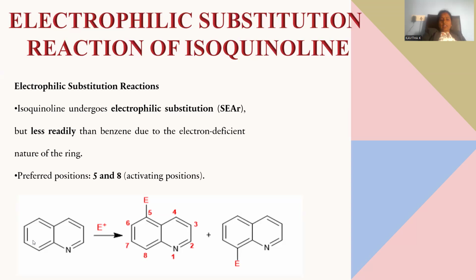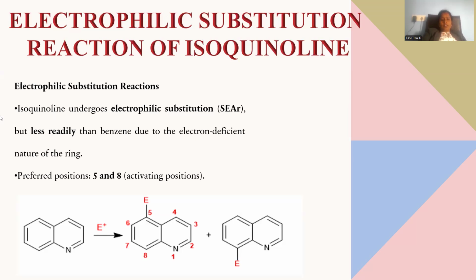The benzene ring is sufficiently electron rich in nature. Six atoms are contributing. That's the reason why the pi electron density is sufficiently contributed towards the electrophile. That's the reason why either position number 5 or position number 8 is substituted by the electrophile, which are the most electron dense places in comparison to the other positions.